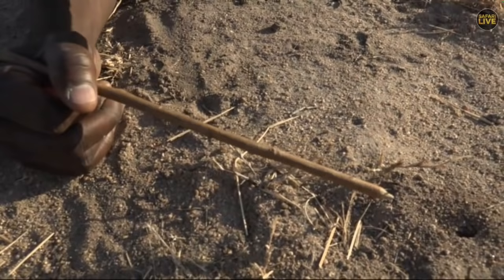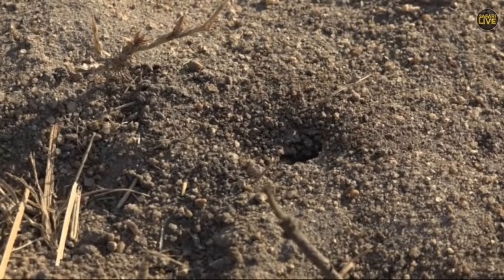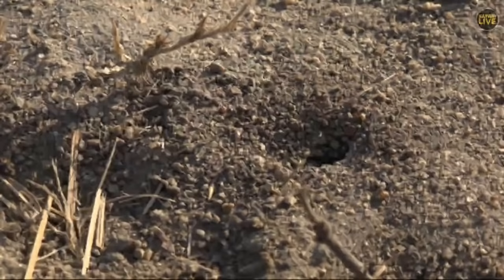In other words, this kind of insect cannot survive without a queen. If the queen dies, the whole ant nest is going to die, because there won't be any larvae anymore, because the queen is the only one responsible for laying eggs. No larvae, there is no life for the ants. For them to eat, the food has to be eaten first by their larvae. So now, let's see what is happening on the other parts of the game reserve.